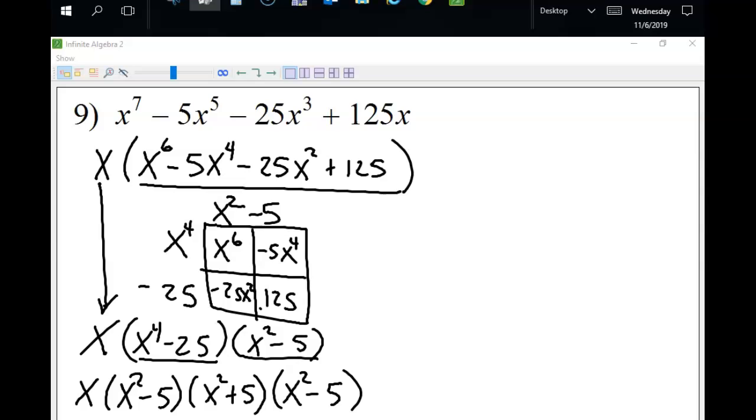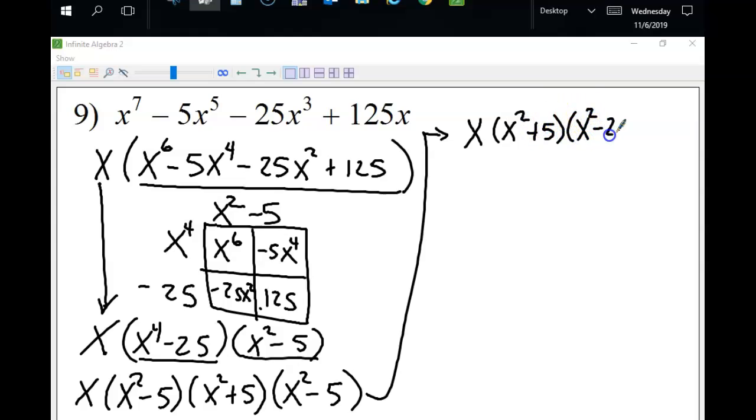Do you notice how one of them is repeated? Okay, so we call that a repeated factor. And whenever you try to find roots, we call it a repeated root. But anyway, how it might look on the test is like this. I don't know for sure how they'll write it, because it could be written in different ways. But instead of writing it twice, they just might put a square there. Okay? Just so you guys know.